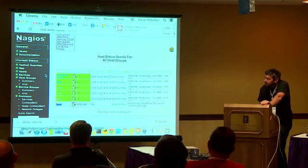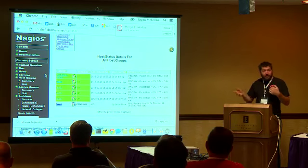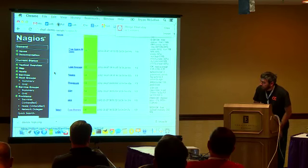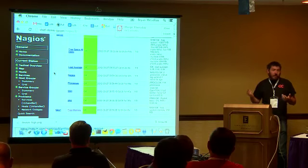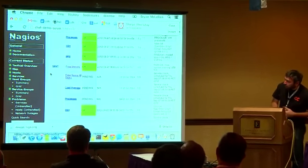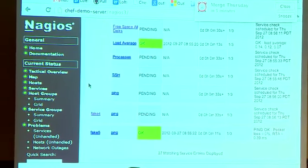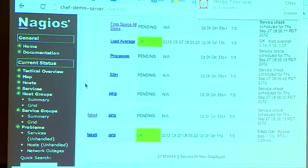Now I've pre-configured these servers. I actually have NRPE running on a VM, running multiple times on another VM to pretend to be these 5 servers. So these checks are actually real checks. They're going out. I've configured these servers. 3 of them, I told Nagios these are Linux machines. And so this Nagios cookbook automatically has some checks that will go out by default and look at these machines. So it's already going out, checking that SSH is running on these machines, doing some regular checks. The other 2 fake servers I put in as Windows servers. There aren't default checks in this cookbook for Windows servers, so it's just doing a ping check.